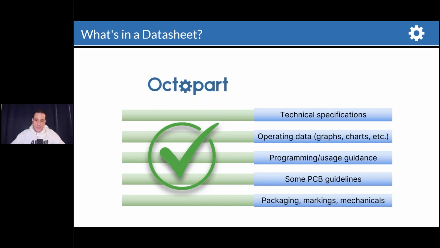We will discuss when you should use them and what to consider when looking at those guidelines. And then there are some other very important pieces of information regarding packaging, mark on the packaging, mechanicals, things like that, things that are needed both in assembly and inspection, as well as needed by other members of your product design team, such as a mechanical engineer.